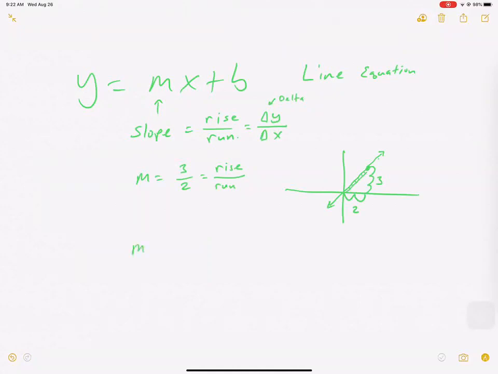But if I change my m to 5 over 2, this again is my rise and my run. Hey, this is a bigger change. Every time I went 2 over, 1, 2, I must now go 1, 2, 3, 4, 5. And now it's an even steeper change. This is really important because you can almost think of this as your pay. If my pay was small, I wouldn't grow that much. If my pay was high, my change was high, I would grow a lot more.